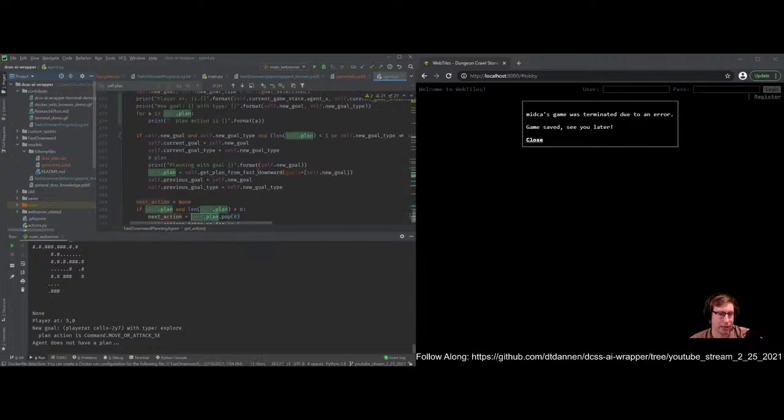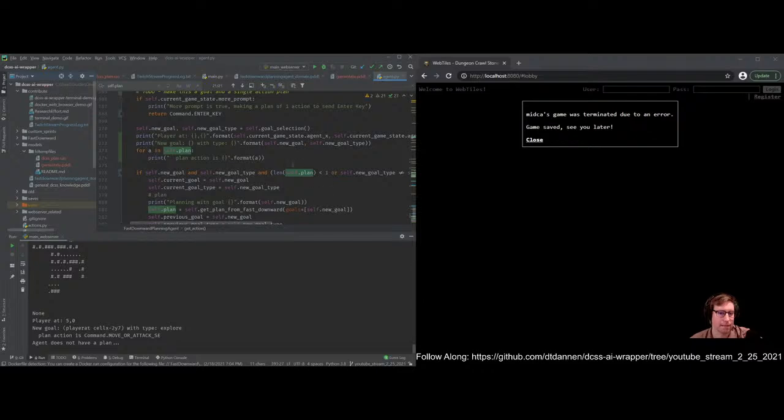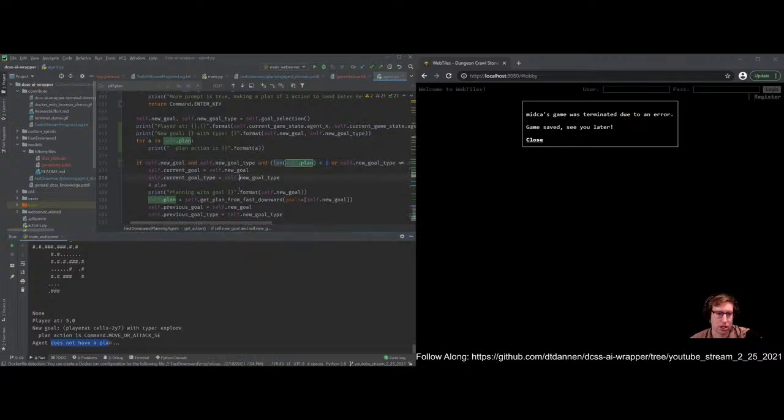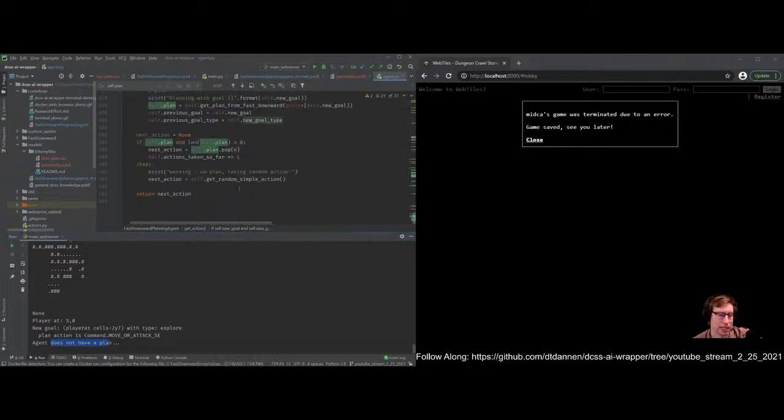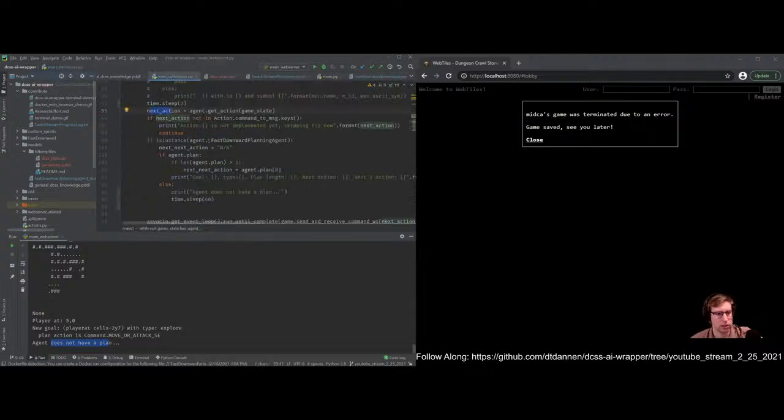We're returning a new action, but it's not yet triggering less than 1. So we're saying agent does not have a plan. So, ooh, this is an interesting... Yeah, basically this is just an ordering problem that we've run into. So saying an agent doesn't have a plan here. Next action.